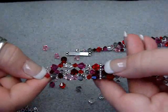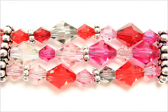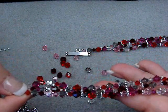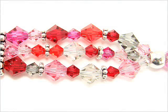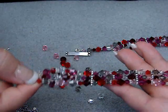Okay, I've completed the second section, put on an extra separator, the last separator, and then I also went ahead and did the third section, which, as I said, was the same as the first section. We will give you a close-up shot so you can see the pattern that I've done for the whole bracelet.